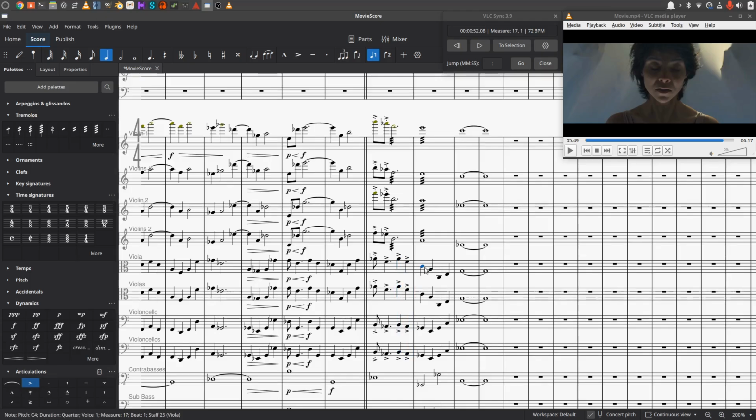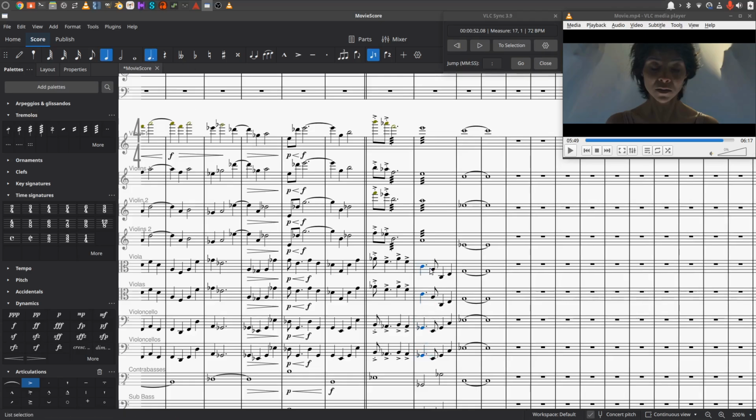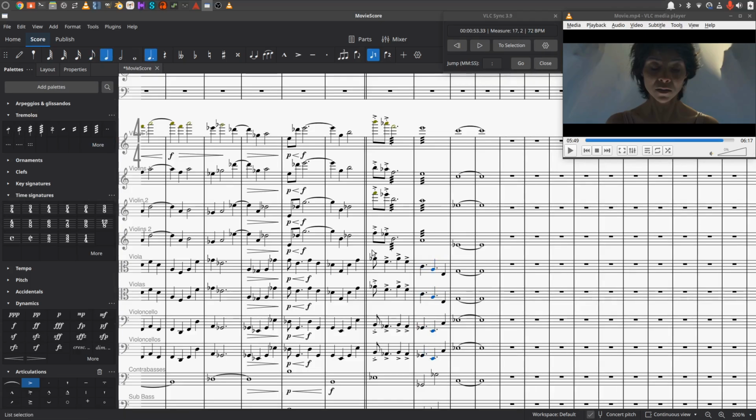Staccato accents on these. And then I'm going to try, let's do our dotted quarter change here. So the sensation will be that it's slowing down. And I might even take these notes and tie them in.